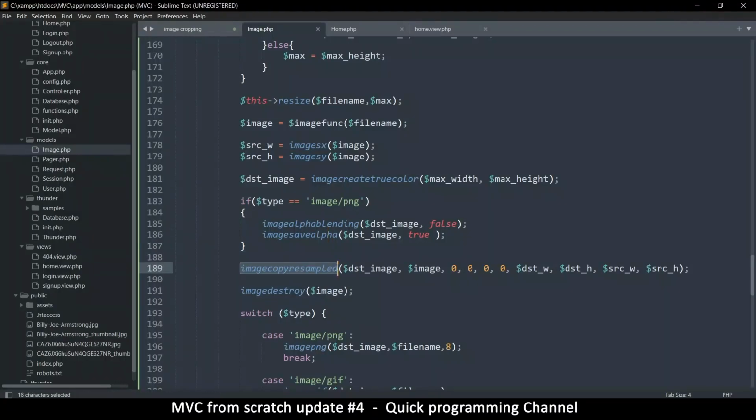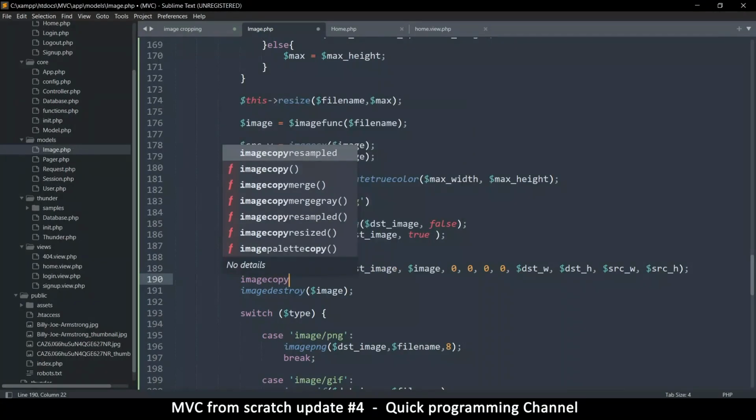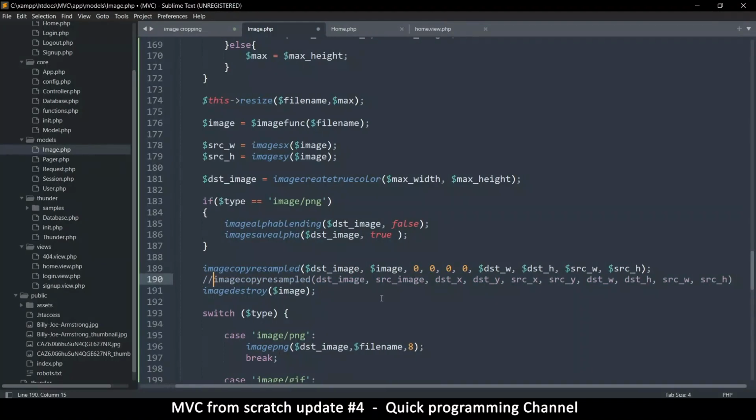And then we get to the meat of the matter, which is this part for cropping. Now I don't remember what these values are here. A good way to do that is to say image copy resample, just to get the prompts here. I'm going to mute this, of course. I just want to make a one-on-one comparison here so that I know the destination X and the destination Y and the source X and source Y. It's easy to forget what these values represent.